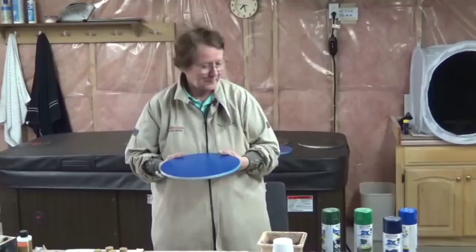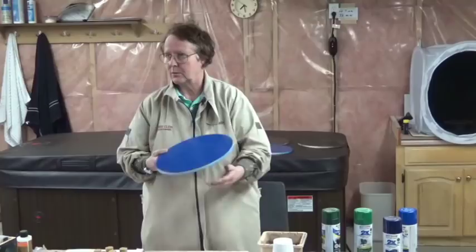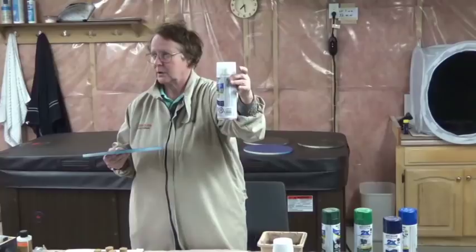That's okay, so after I put the color on, what I did was I went back over it with some just plain clear, okay? And I tend to use the gloss because I find it works better with this technique.